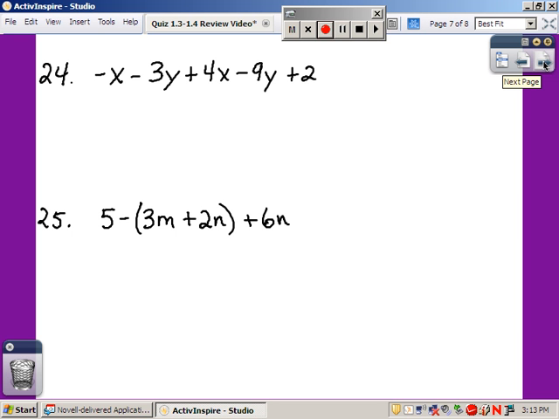Down to the last part, which is simplifying expressions. Simplifying expressions really isn't too bad either. It's just combining like terms. So I'm looking at this and I'm thinking to myself, okay, I'm looking for any kind of terms with x's in it. I got a negative x here and a positive 4x here. I put those two together and I got 3x. That takes care of that and that. Here's two y terms, negative 3 and negative 9. That's negative 12y. Takes care of that and that. And I got a positive 2, so plus 2 on the end. Takes care of that.